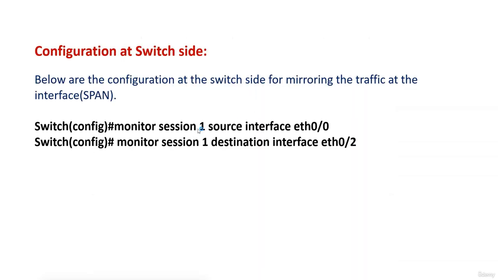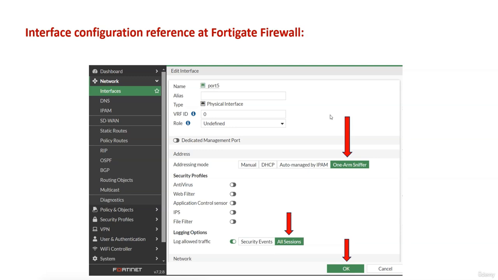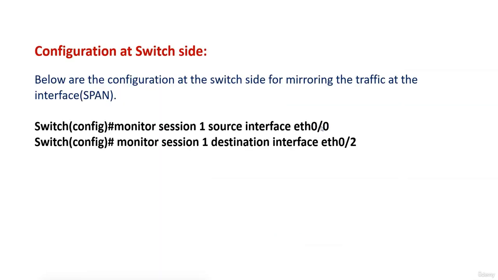So if you see here, I made ETH 0/0 the source. Okay, and also the monitor session number can be from 1 to 64; you can set one number. We need to first define the source. Okay, who is the source, and which interface you want to use. Also, next to the interface information, we need to define whether you want to monitor RX or TX or both, meaning incoming, outgoing, or both. That one is missing here, so you can add it.